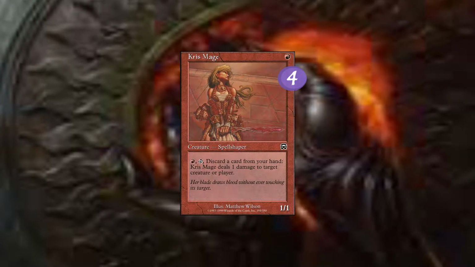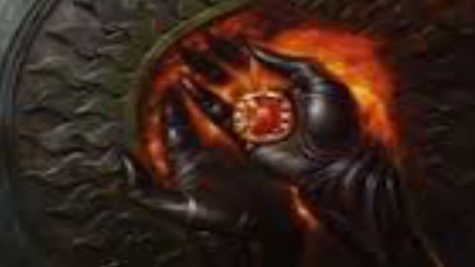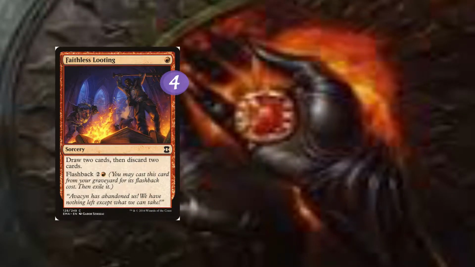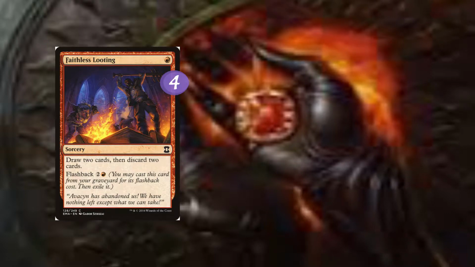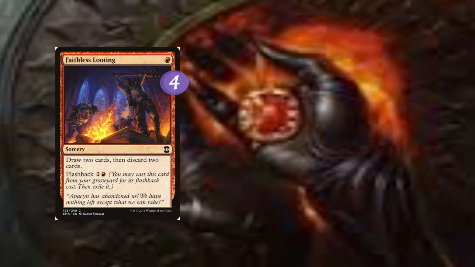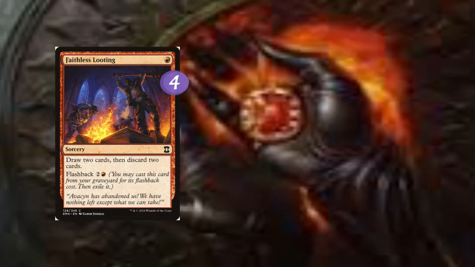Now, along with our 4 Kris Mages, we have 4 Faithless Lootings. A classic card: draw 2, discard 2, sorcery, it has flashback that costs 2 and a red. Very powerful, great in any kind of Dredge or any kind of madness deck.